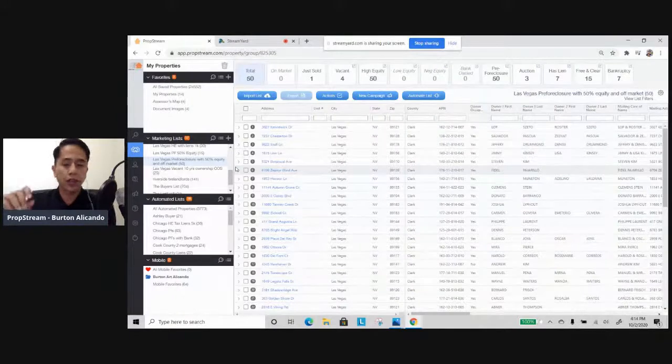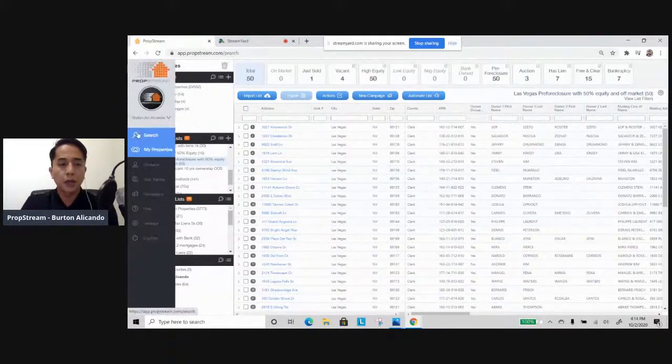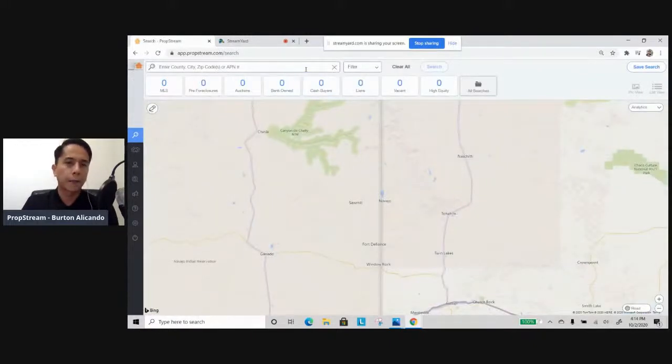We can export it. We can skip trace it. We can mark it as well within PropStream. But that's one list, right? Now, as you see, we only had 234 results, and it's a very competitive list. So what happens when we're sending postcards and calling all the phone numbers on that list, and we've done that for a few weeks and nobody's interested in selling, or we believe we've exhausted that list?